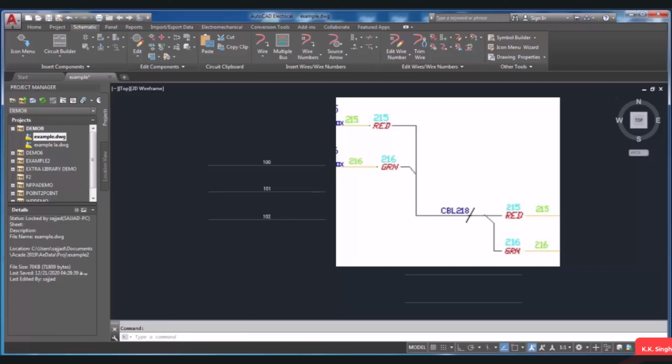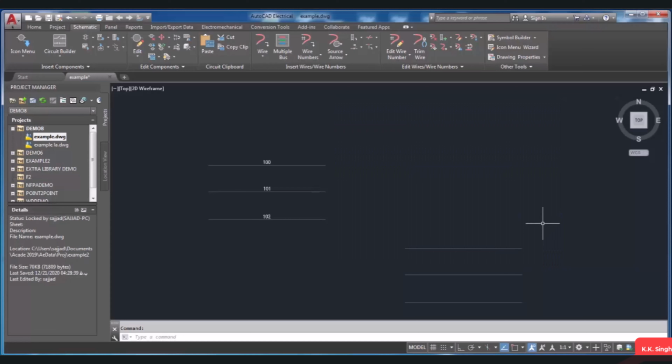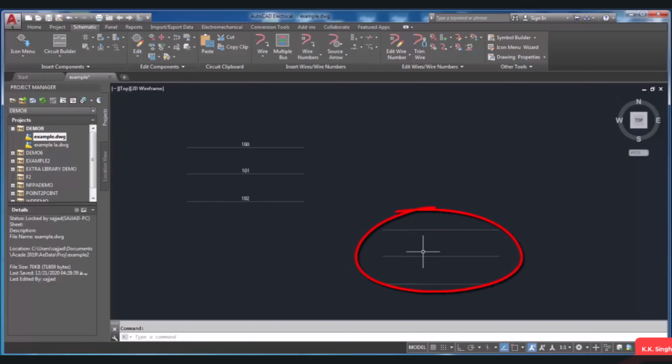Here, I intend to define these three wires as source signals and the other ones as destination signals, for example, this wire as a source and the other one as a destination. First of all, you need to add those markers to do so.